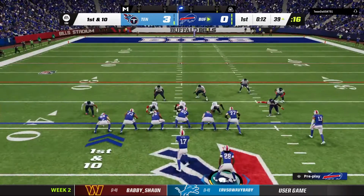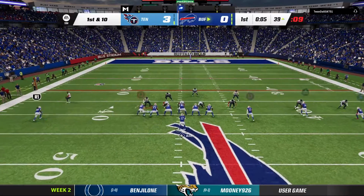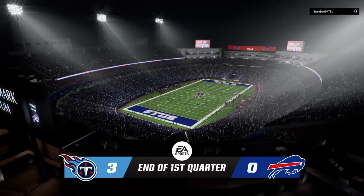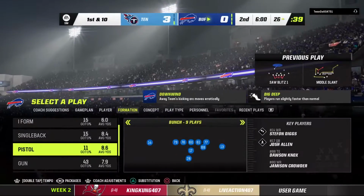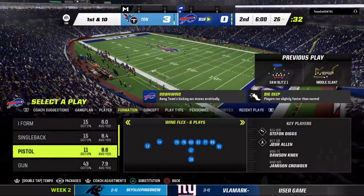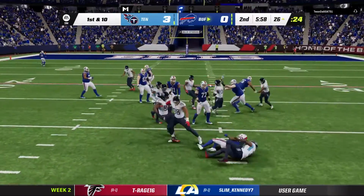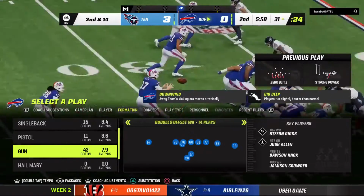So again from the 39, this time from the other side of the field. Here's 1st and 10. Allen. He's got it complete to Stephon Diggs. And he goes down at the 26. A pickup of 13, and that last play began at the 13. First down. Now a give running right, it's Cook. And that play going absolutely nowhere as he's belted before he could get out of the backfield. It's a loss of 4 on the first down play.